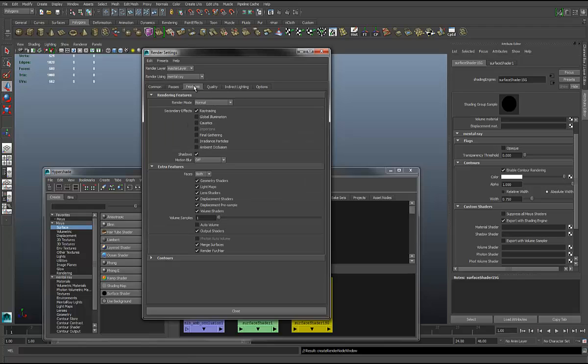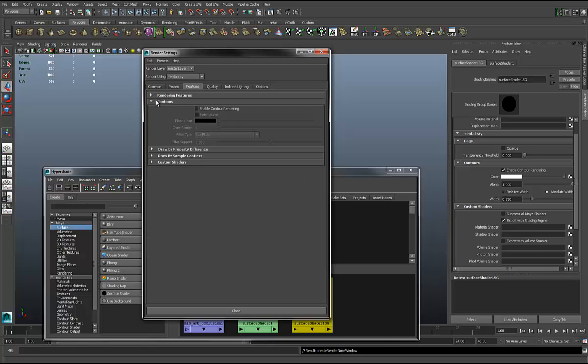After you're done, click on the features tab. Now, at the bottom, you're going to see this contours drop down. I'm just going to close the rendering features for a second and activate that so you just see what's in here. Now, literally, we're going to see the exact same thing here. Enable contour rendering. So activate that, and where it says oversample, let's put 3 there, make it nice.